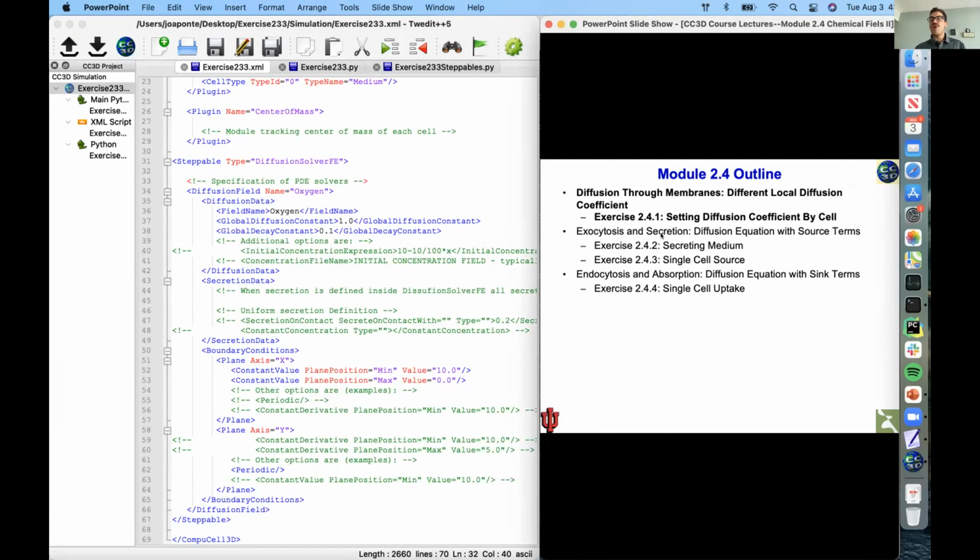Then I will show another way cells can interact with the field is by secreting some of the chemicals to the field, and also by absorbing from those fields. And I'm gonna show you examples of how those can be implemented and how they affect the concentration profile.